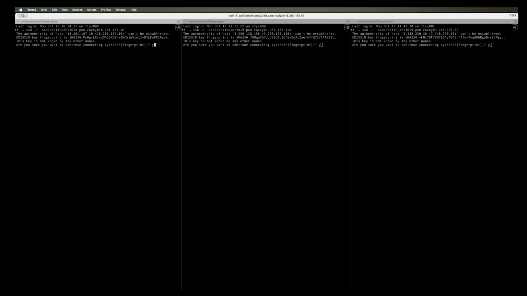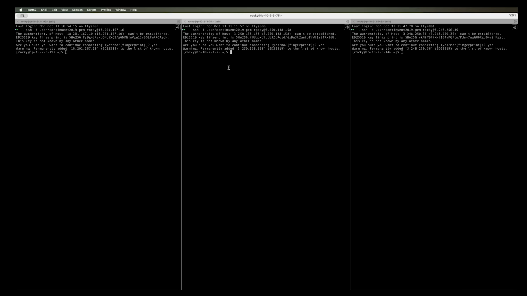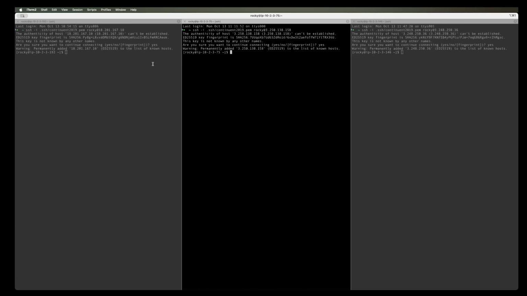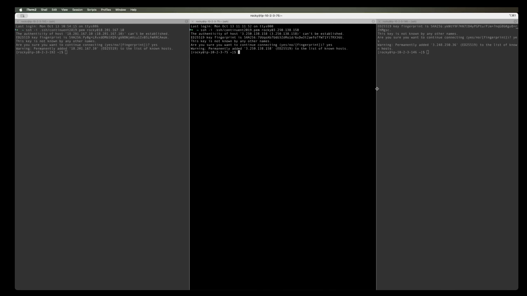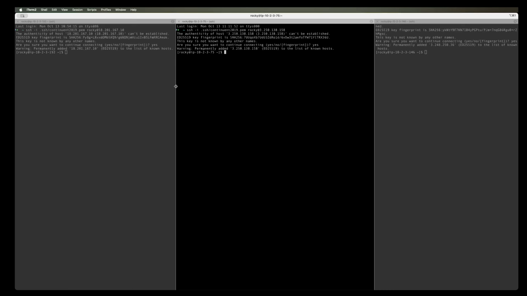So I've put all that in, so let me connect, and it just wants me to authenticate. So just go on there. Okay, and the first thing that happens is you'll be connected to the hosts as the Rocky user. Once on there, we just work on one host at a time. You can start on any host that you want. I'll start on this middle one just for simplicity and keep it central to the screen. I'm just going to make this screen a little bit bigger so you can see what we're doing. And the first thing we're going to do is sudo su - tungsten. So we're going to connect to these new hosts as that Tungsten operating system user.